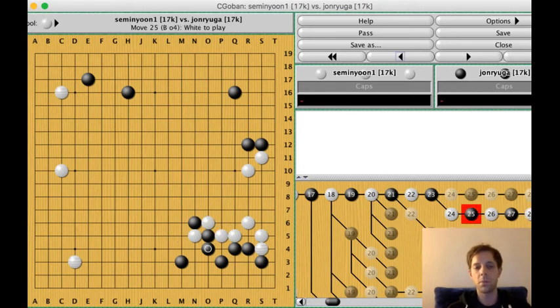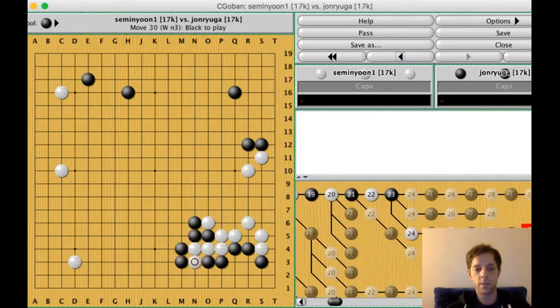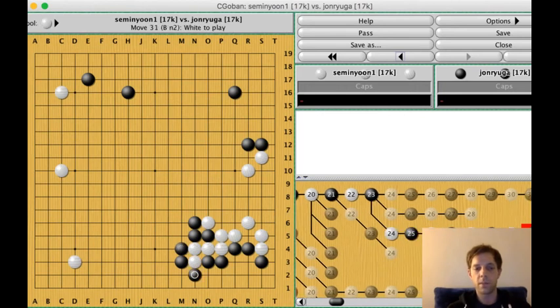So even this fight would be possible, but even easier would be a continuation like this, where he forces you to connect here and then just connects, and this is relatively painful, right? If your opponent plays something like this, we really don't like that. There are so many weaknesses here.